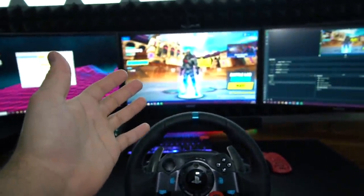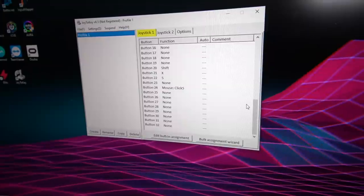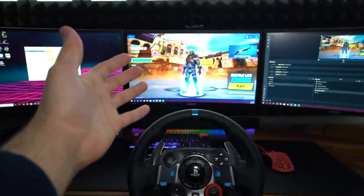For some reason, the brake on the pedal does not work, so I can't use that to go back. I set back to the minus and plus to crouch. To build walls right away, I set it to this button. As you can see, all the key binds are right there. I'm gonna click X on the steering wheel, that's for jump, and you'll see it activate. And as you can see, it's activated. I'm telling you, I ain't capping. I can't believe this actually works.